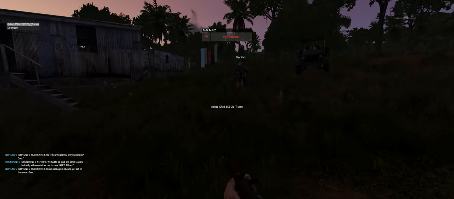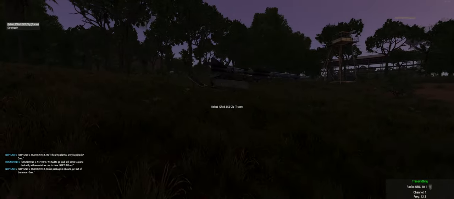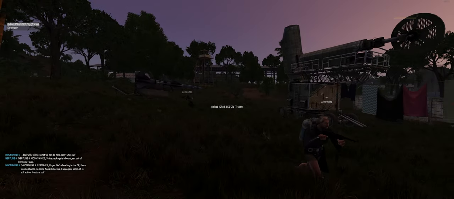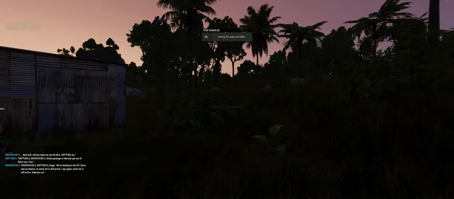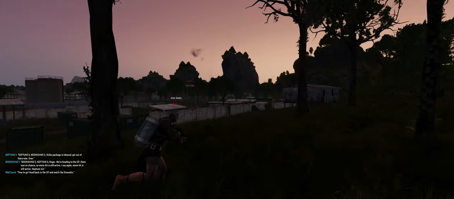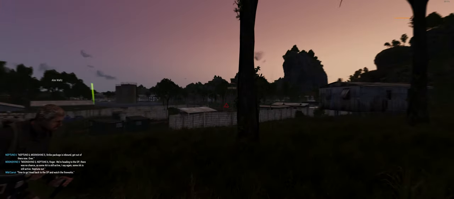See what we can do here. Neptune out. Let's just place the explosives. Strike package is inbound. Strike package inbound. Let's get back up to the observation point. Moonshine 5, Neptune 6. Roger. We're heading to the OP. There was no chance, so some AA is still active. I say head back again to the OP. I placed the explosives. Neptune out. Just run.